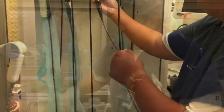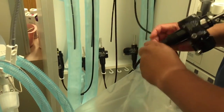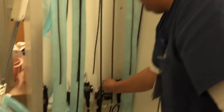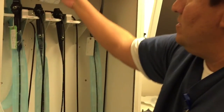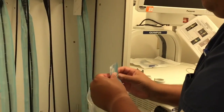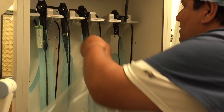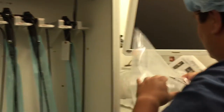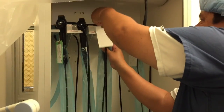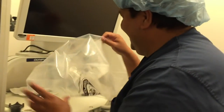Thank you, Oscar. As Oscar is putting the scope away, put a new clean sleeve. That we made will be hung on the scope. Job complete. Thank you, Oscar. Thank you, sir.